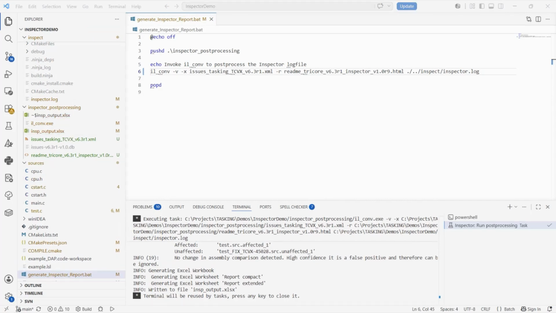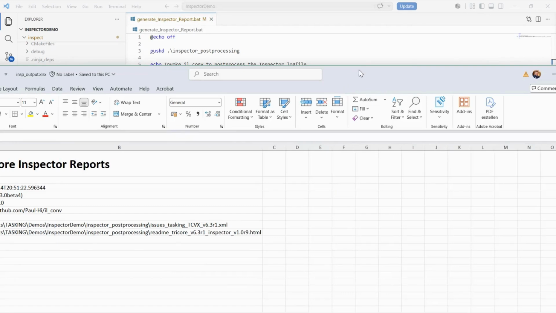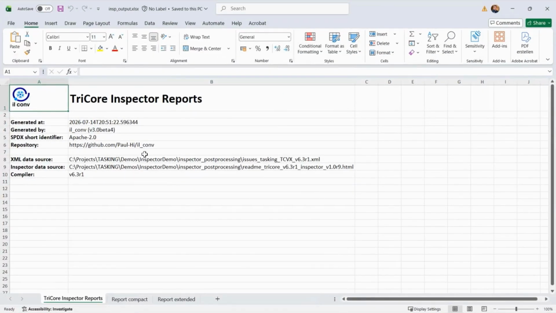Let me open this Excel sheet. And then you can see we get an Excel sheet which lists all the findings in different versions.